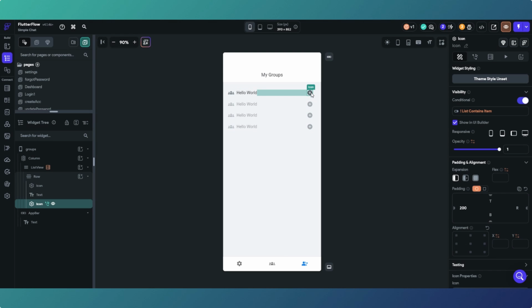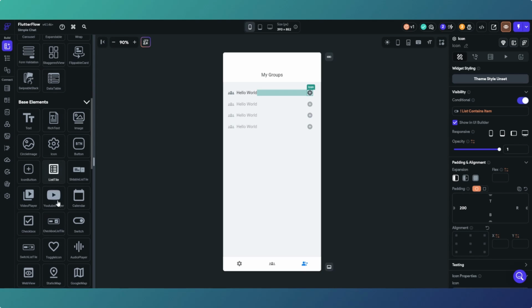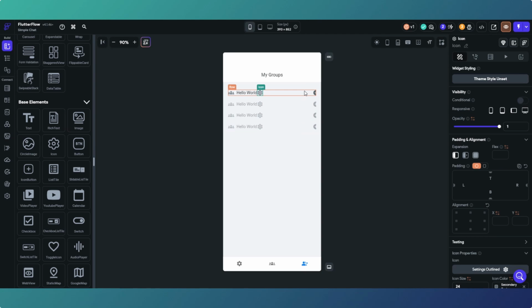Then you get the plus icon if you're not on the list, and we will put another icon in there, but we'll need another custom action. I do that all the time. See the cog, so put that in there.